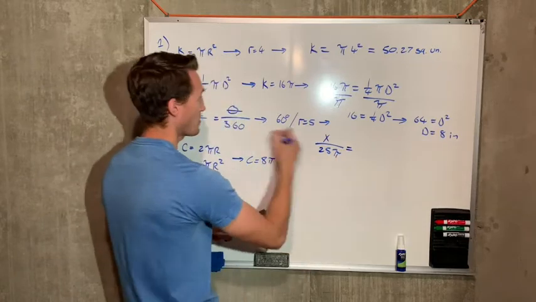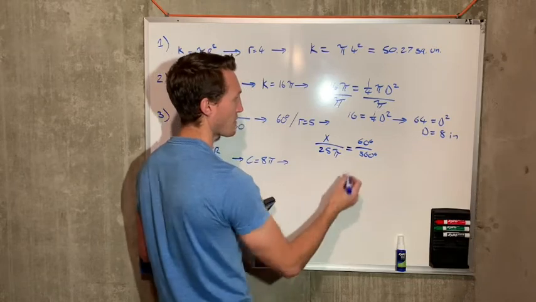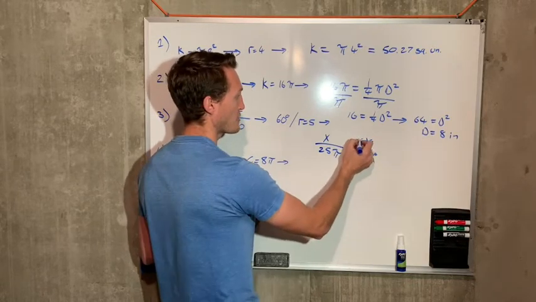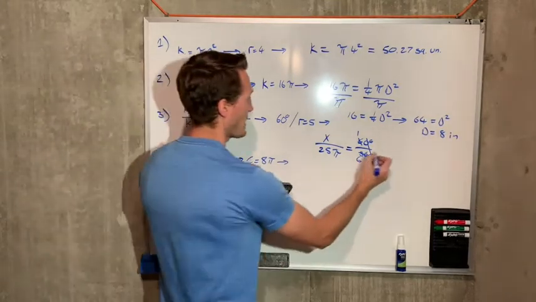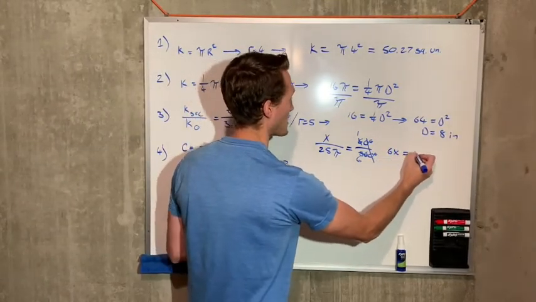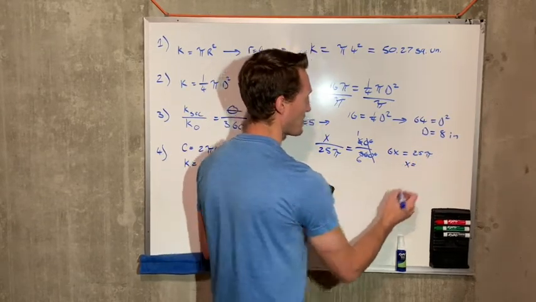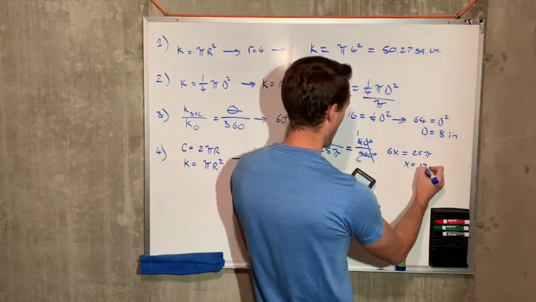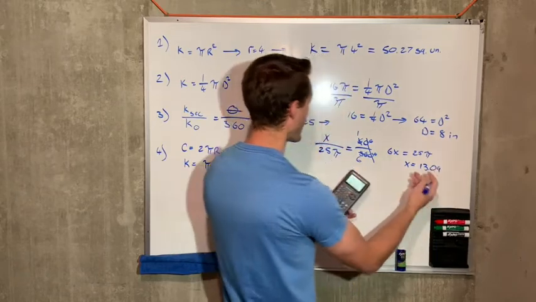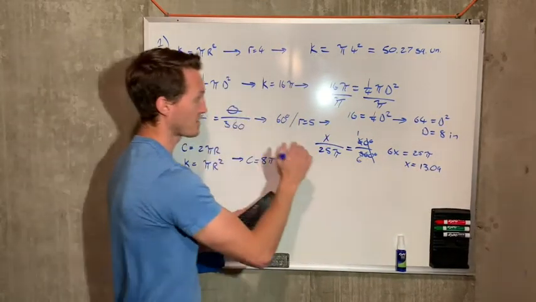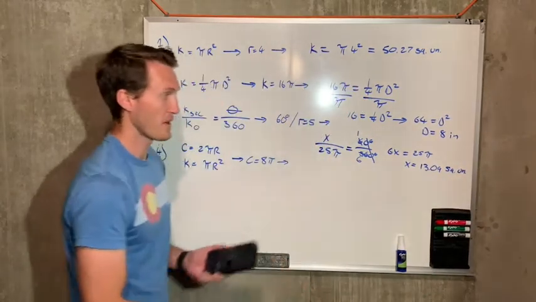And then equals, I'm going to put my 60 degrees over 360 degrees, okay? And then right off the bat, I'm canceling those zeros. I'm reducing this to a 1 and this to a 6. It's going to make life easier. I'm going to cross multiply here, and this is going to be 6x equals 25 pi. I'm going to divide by 6 to be able to get an answer. 13 point, it says 0.89, so 0.09. This number is an area of a sector, so we're going to go square units, okay? That'll be the answer for that problem.